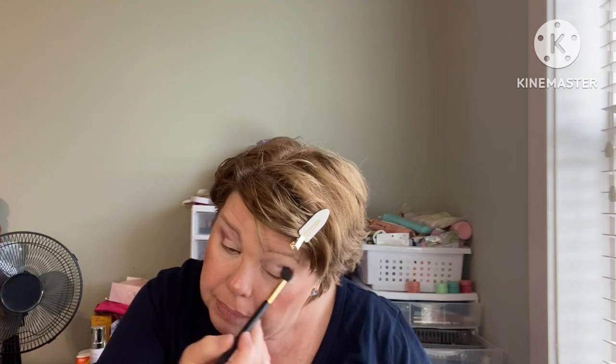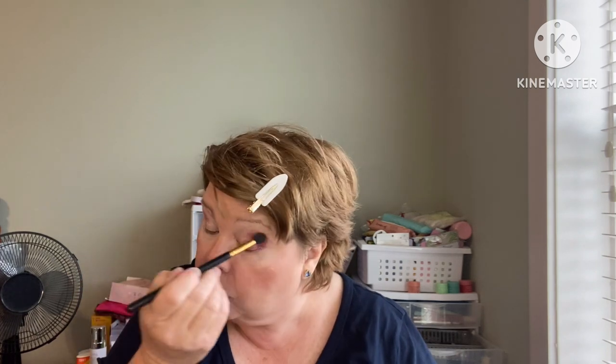I've got to wash my brushes today. This is ridiculous. I've just been lazy about it. Because I had all weekend to do it because it rained all weekend and we didn't do anything. But I was just lazy. I'm not gonna lie. Sat out on my back porch with my husband. Just being lazy.